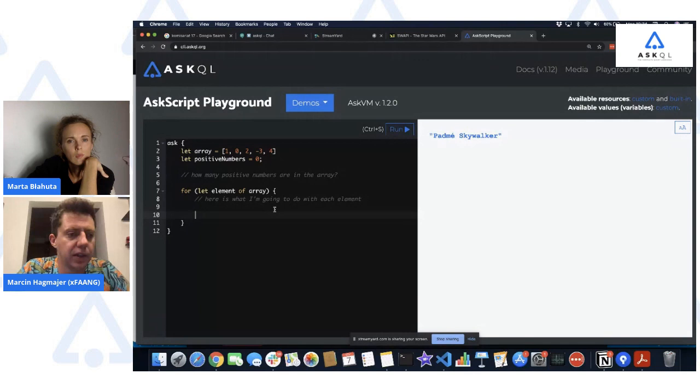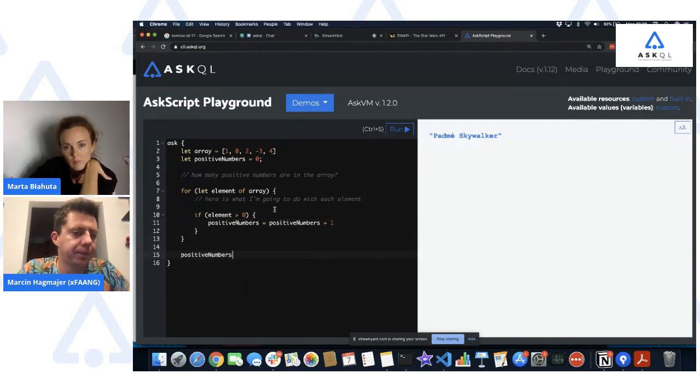Nice. So if element is more than 0, then positive numbers plus 1.